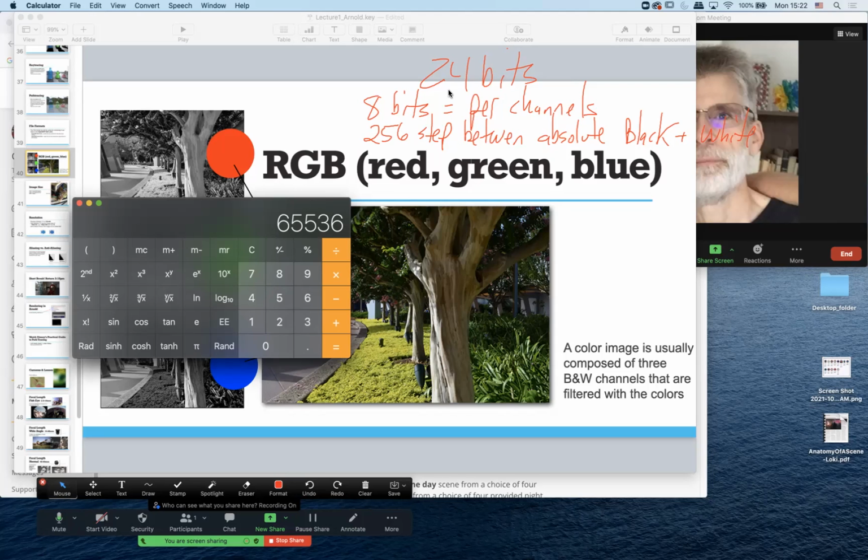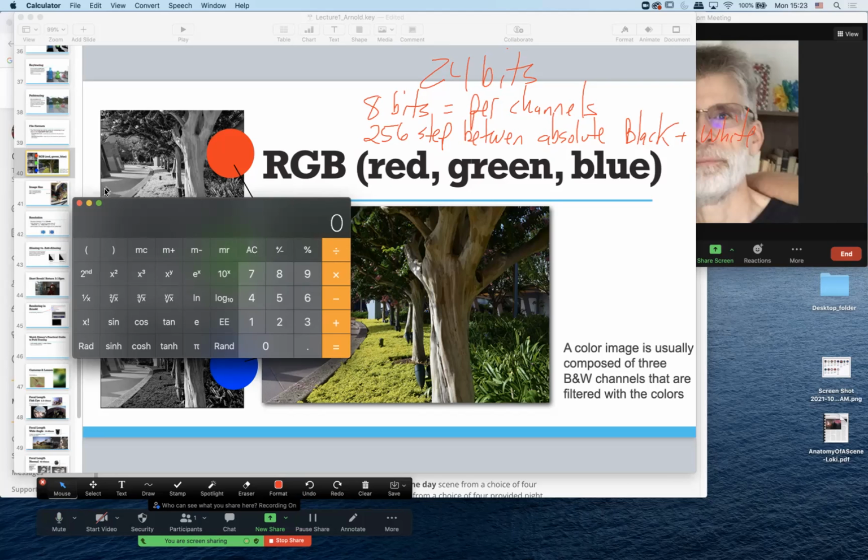JPEGs, PNGs, TIFFs, Targas, whatever they are. That gives us roughly 16.5 million colors. Our eyes can see that as what's called a continuous tone, meaning we really don't see all the steps and variations when you have that many color variations that you can have. The more bits per channel, the smoother the transition between black and white and color. That means you've got more pixels you can deal with inside, technically, more bits of information.